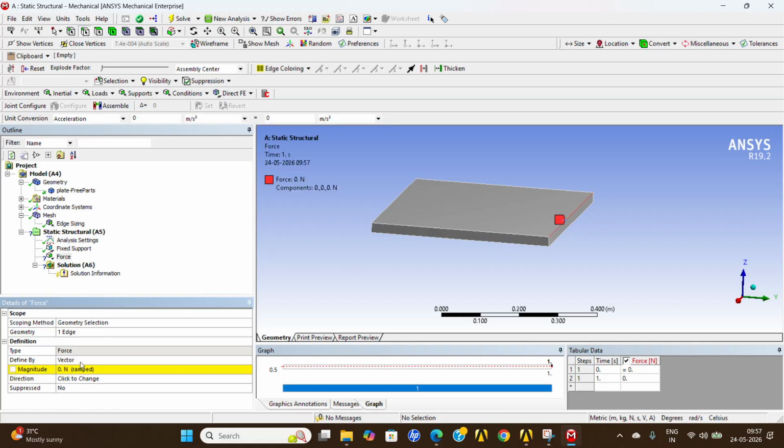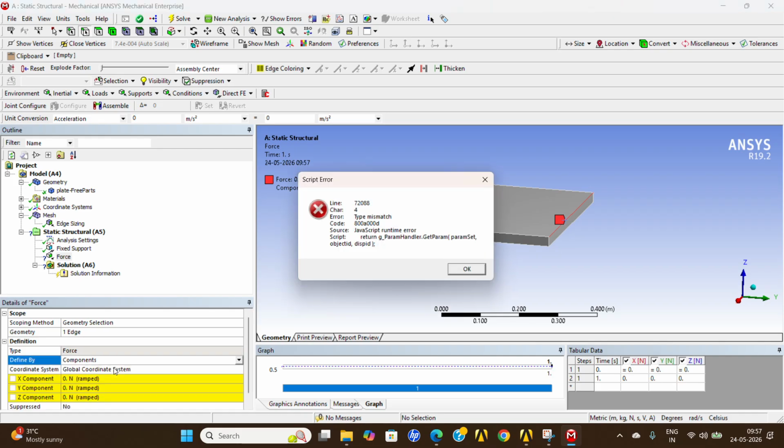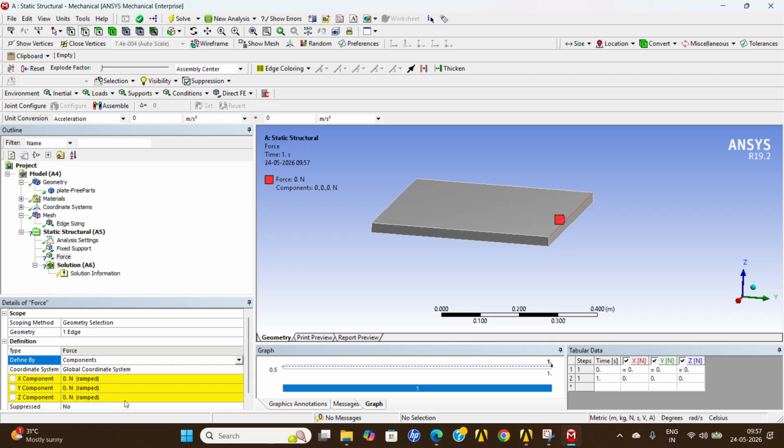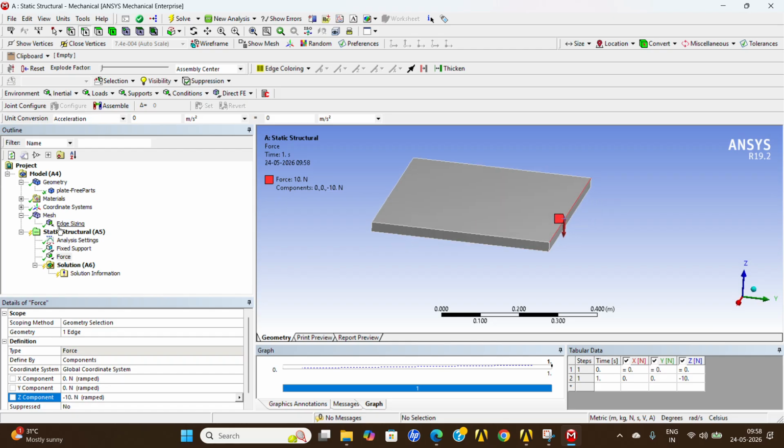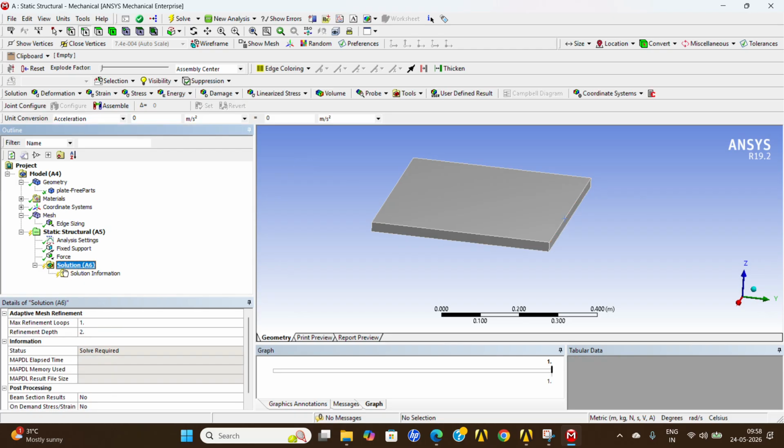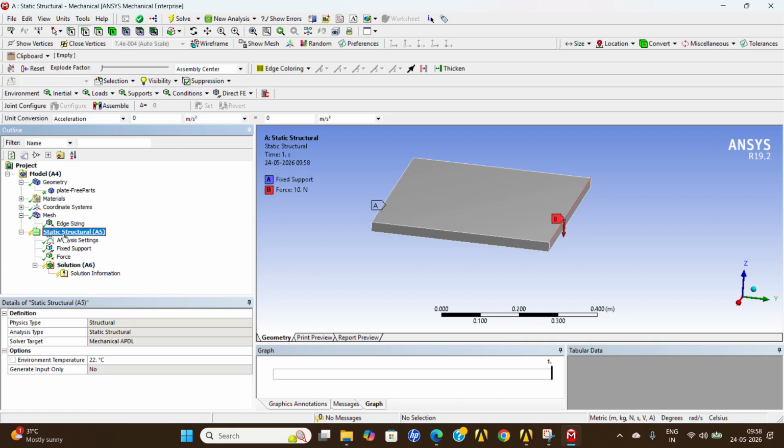Then we go to the area and the direction, and we are going to select the following. In this direction, we get minus 10. Once we have given the 10, we put that into all the inputs and go to the solution. We need to solve it.